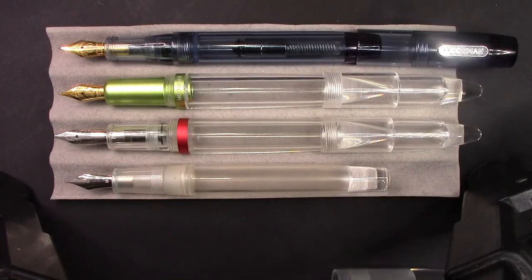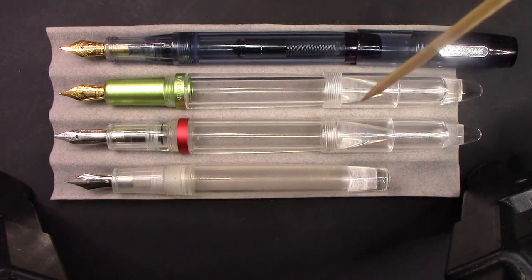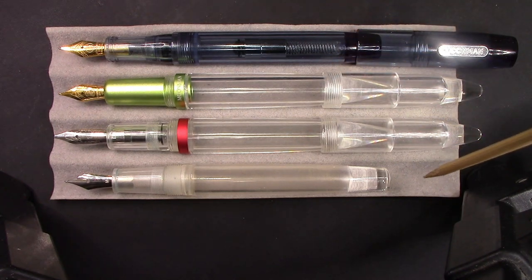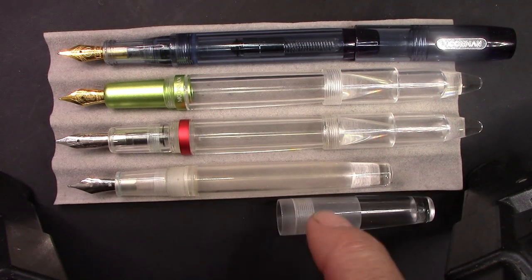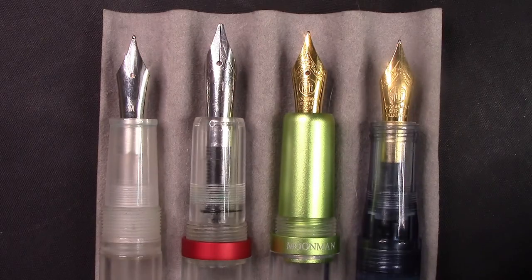So here we are with them uncapped. And the M2 actually posted fairly well, as you would expect with those bullet-shaped ends. The original one didn't post at all. You could put the cap there, but it didn't stay whatsoever. The C3 is just obnoxiously long and doesn't post well, but you can put the cap there and it will stay under normal use.